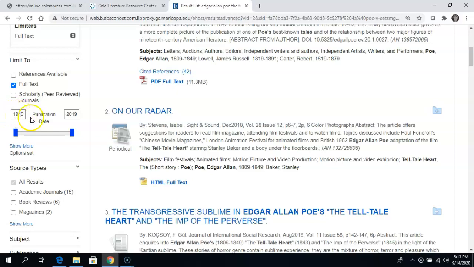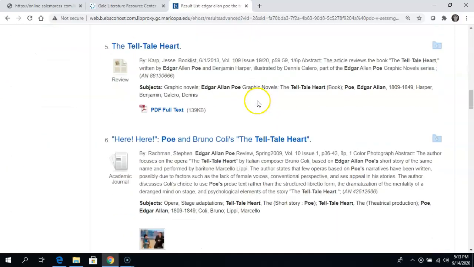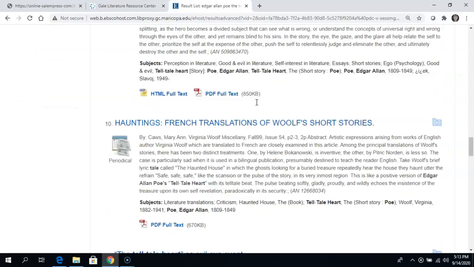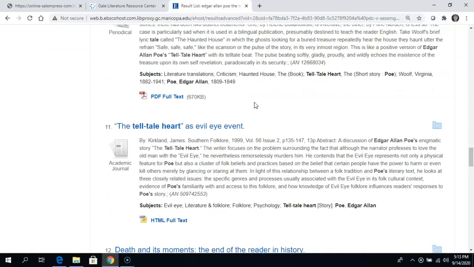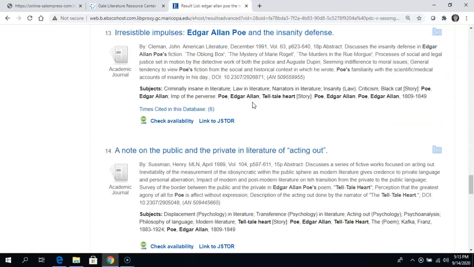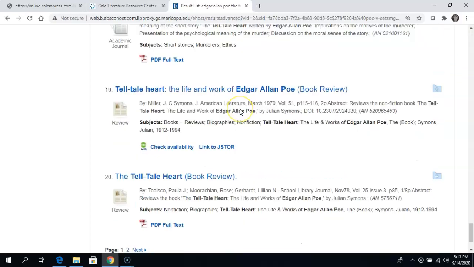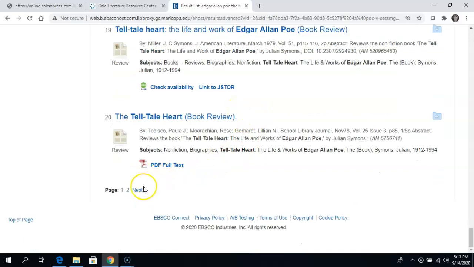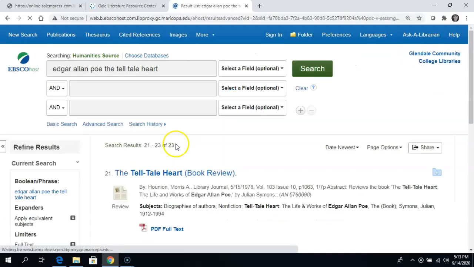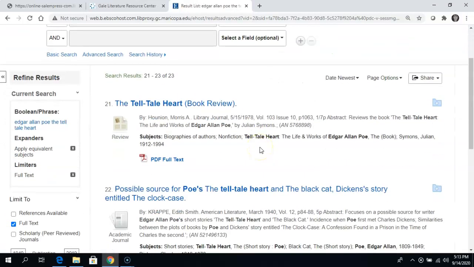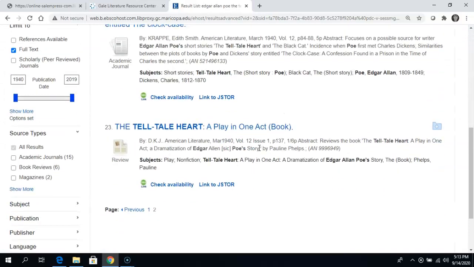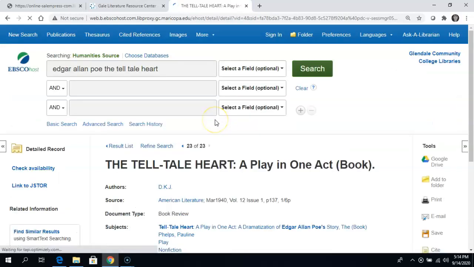So one of these, probably the one lowest on the list, is from 1940. I'm not sure that that would be my very best choice for a paper I was writing today in 2020, but it might be interesting to see what that was that came out in 1940. And it's here. I'm going to click on it because I'm interested in looking at it.